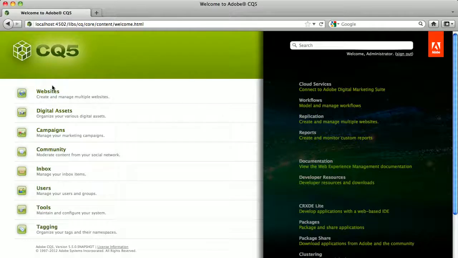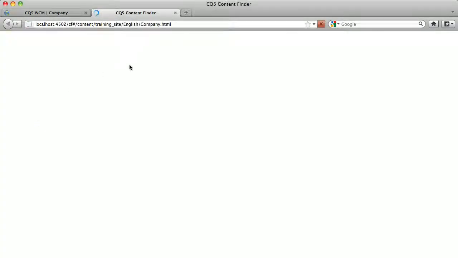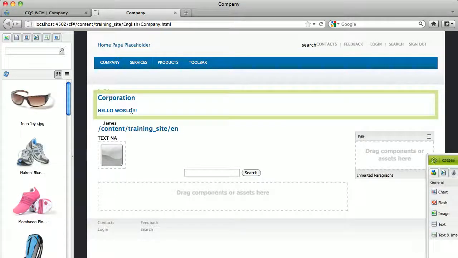And then let's go ahead and actually view a page that is showing us the title. So I'll go to localhost:4502, websites. I'll go to company here. And notice in our title component, it now says Hello World because this is calling the method that we just wrote inside of the OSGi bundle. Very, very powerful, and it allows you to provide a nice separation between your UI and your heavy lifting or your business logic code by putting that in OSGi bundles.